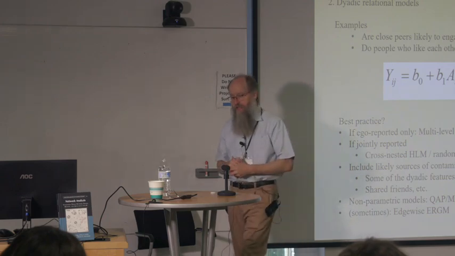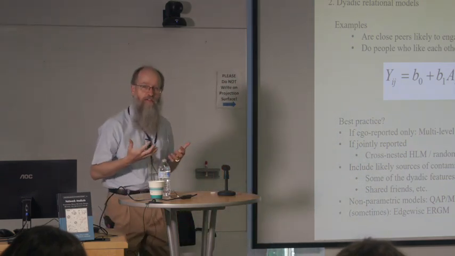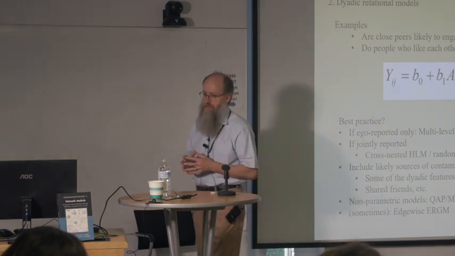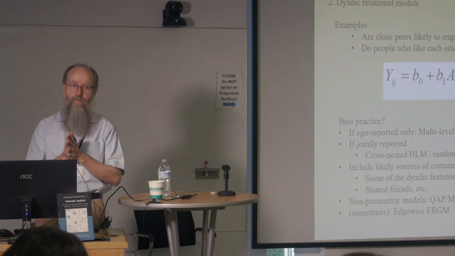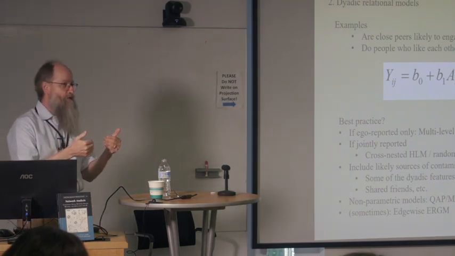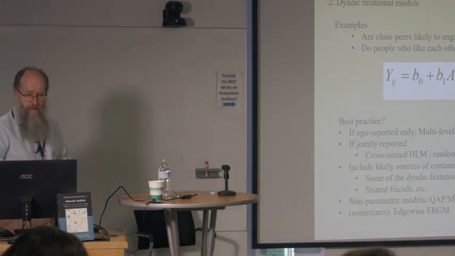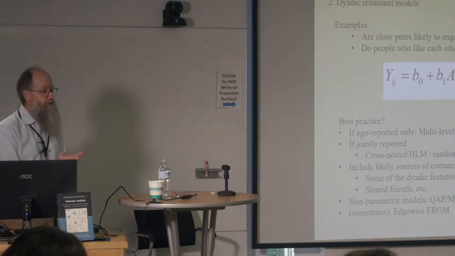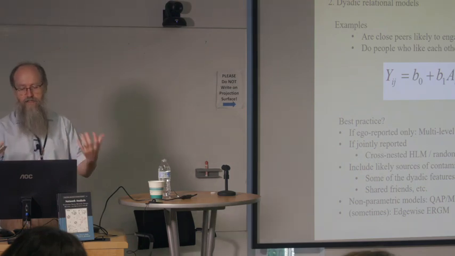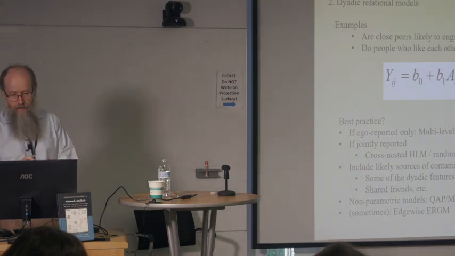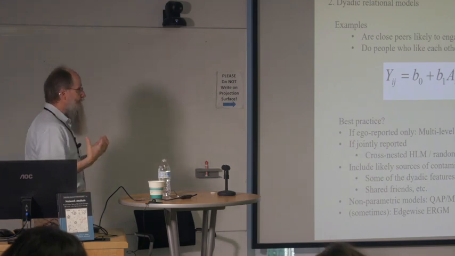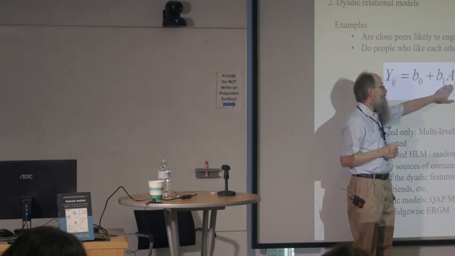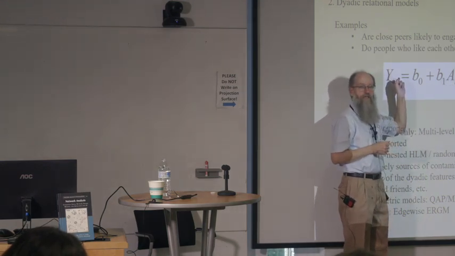The other thing to do is to not make these bad assumptions. You can avoid some of these bad assumptions by using non-parametric models. There's a whole series of non-parametric approaches, such as QAP and multiple regression QAP, which don't make the same kind of inference assumptions that the general linear models do, that allow you to sidestep the problem by not making the assumption in the first place. That's a nice solution, but it requires a set of specifically known tools. And then finally, depending on the way your question is structured, you can treat this as an edge-level covariate in a predictor of another relational model.